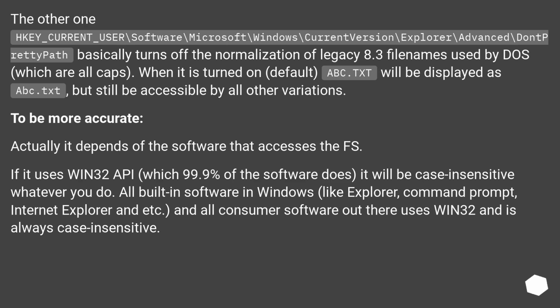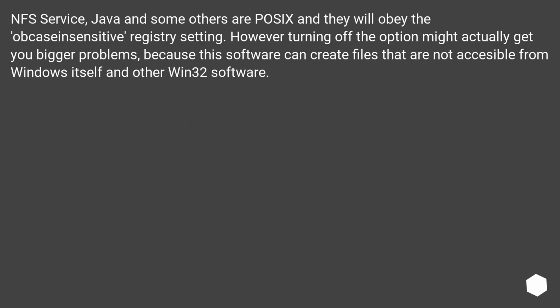To be more accurate, actually it depends on the software that accesses the file system. If it uses Win32 API, which 99.9% of the software does, it will be case insensitive whatever you do. All built-in software in Windows, like Explorer, Command Prompt, Internet Explorer and etc., and all consumer software out there uses Win32 and is always case insensitive. NFS service, Java and some others are POSIX and they will obey the obcaseinsensitive registry setting.